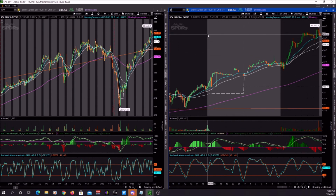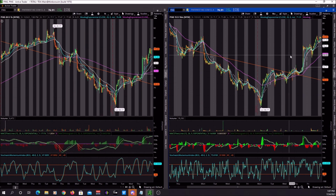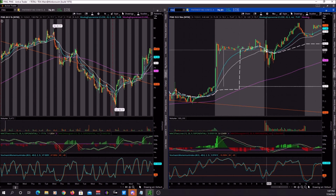Then I ended up grabbing PINS. Now PINS I was watching for a pullback, just like Facebook. I did get it right here at the same time. I was playing SPX and PINS at the same time. One of the reasons why I got out of SPX really early was because I don't like playing two plays at the same time. If they reverse really quickly, they both can be losers, especially if you're playing in the same direction, in which they were. So I grabbed the PINS 75 puts at 55 cents, and they dropped nice right here. So they went from 55 cents to 95 cents, so almost a 100% move on that.